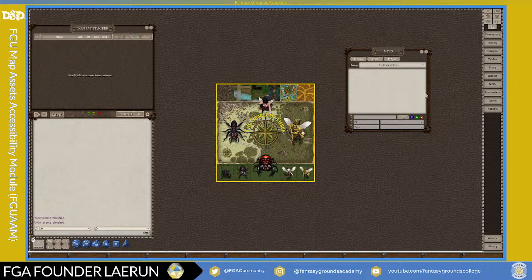So there's the Oracle of 3. And then I want to import or use one of the tokens for the NPC. But I'm just going to make a generic one. So I'm going to create a new item. You can right click or you can hit the green plus button.